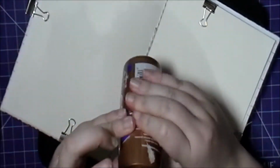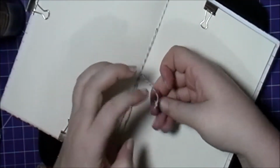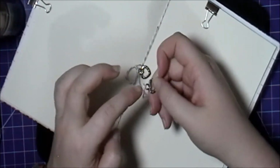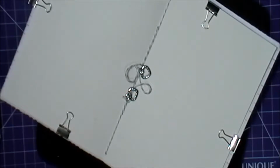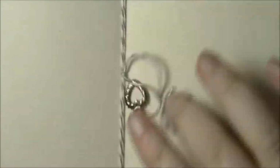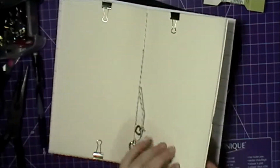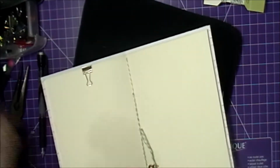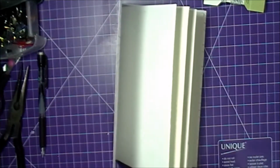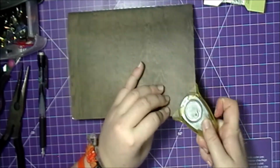For her monthly swap that we're doing, and I'm just using a little bit of tacky glue to make sure the ends of the twine don't come undone. But I thought that just added a little cute extra little touch to it. And once the dangles are dried, I took off the binder clips. I had the binder clips there to keep the pages together when I was doing the binding on it. And now I'm just going in and rounding the corners.